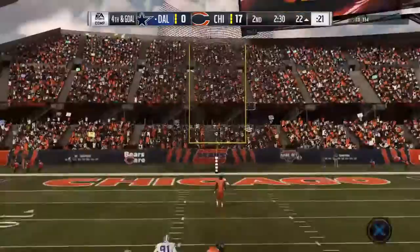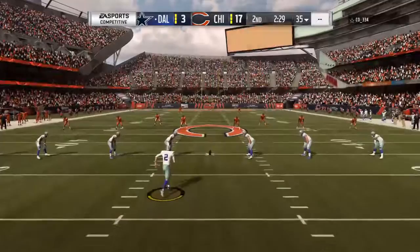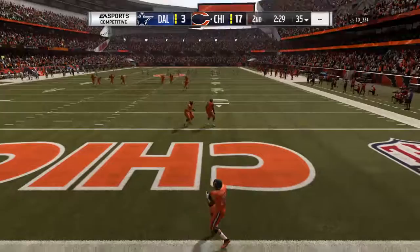And his kick is good. And they're on the board at least here. It's now 17-3. Now that's something of a pick-me-up, and the offense certainly has struggled, but they do get the field goal before half to put 3 on the board. Yeah, you don't want to be shut out, but let's face it, those 3 points, that's not going to solve all their problems either.